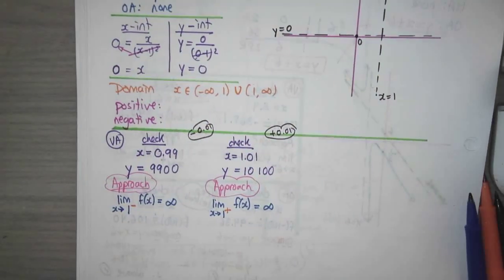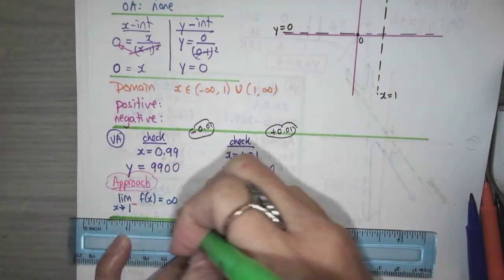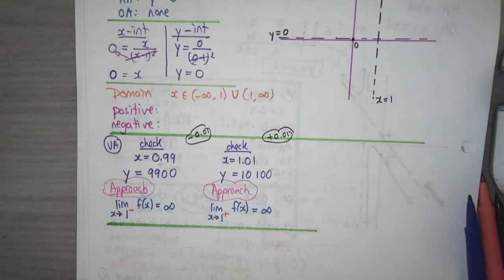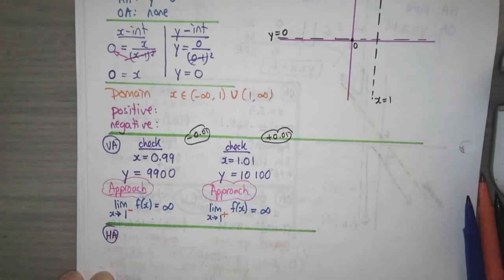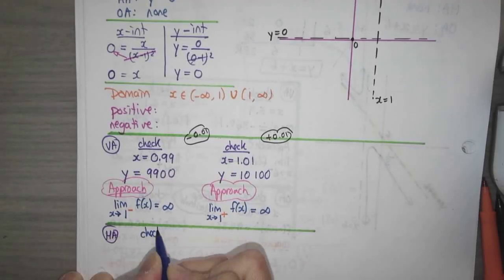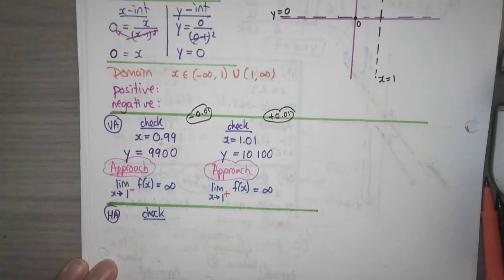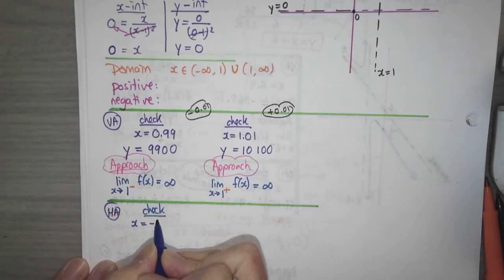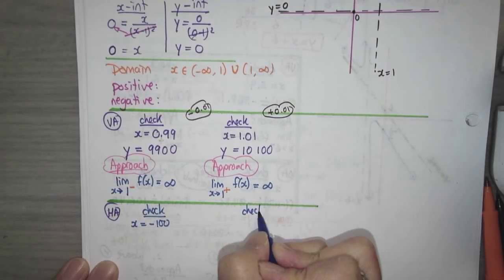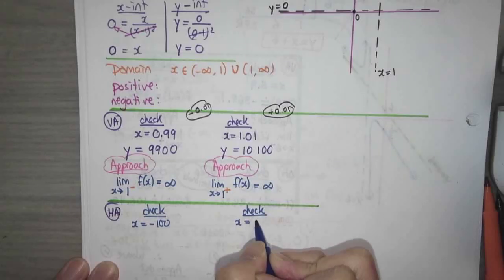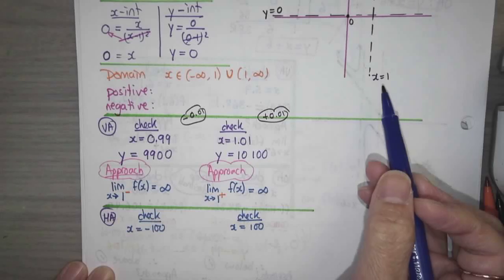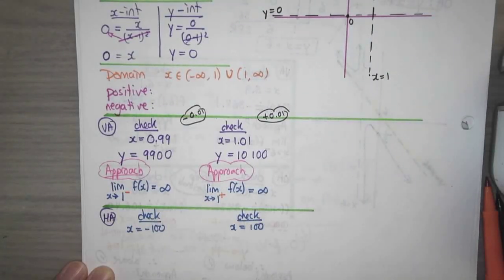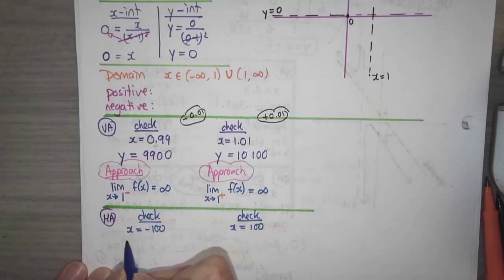Then my second check is going to be my horizontal asymptote. My check goes like this. So check, and for the horizontal and oblique, always, always, always, it's going to be at x equals negative 100. And again, you can do bigger numbers, but usually 100 is enough. Looking at your scale, if I'm going by ones, 100 should be enough. If I was going by tens, maybe you want to do 1,000. But this is at 1, so the asymptote's at 1, so it should be fine.